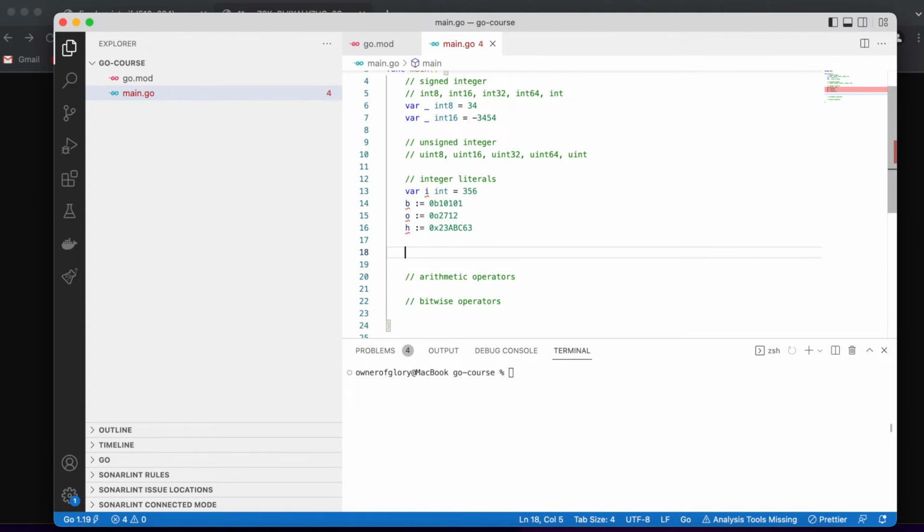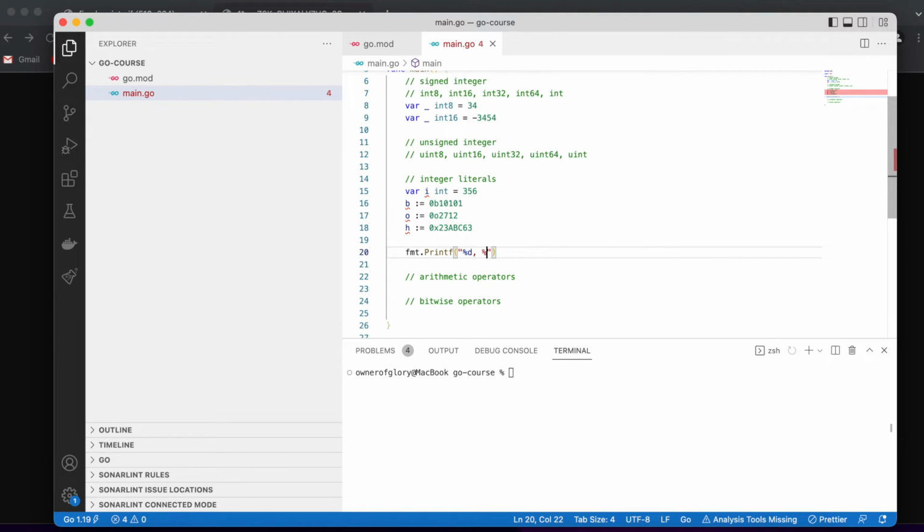And also you should know that the fmt package has the Printf function, and using this function you can print out the number in whichever format you would like. For example, using the decimal template, you can print it in the usual decimal format.